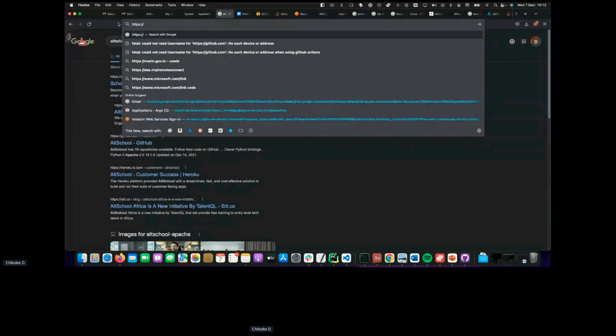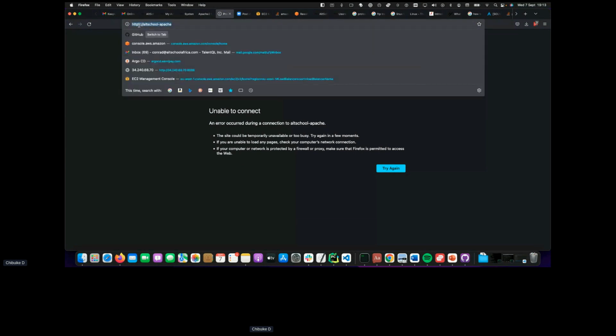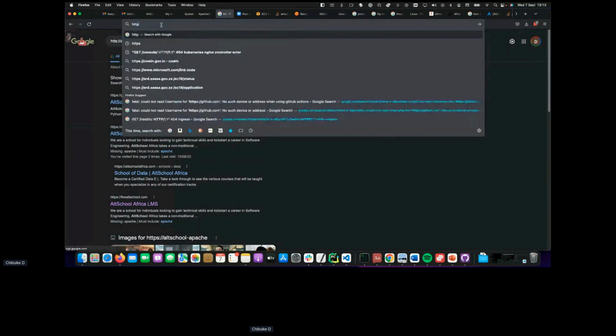Why is it not working here? Okay, maybe because it has Google, as someone said. HTTPS alt school Apache. Why is it not working on my URL? It should work on my browser. I've added HTTPS. Okay, let me remove the S. HTTP alt school Apache.